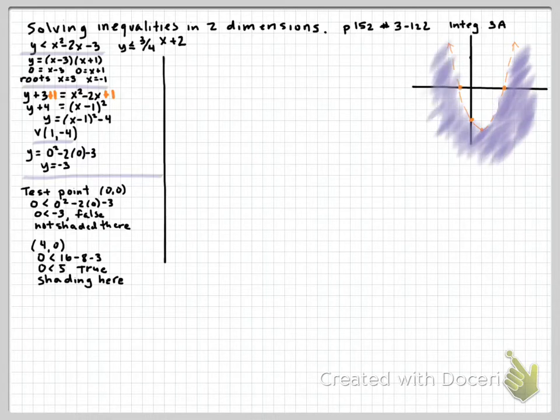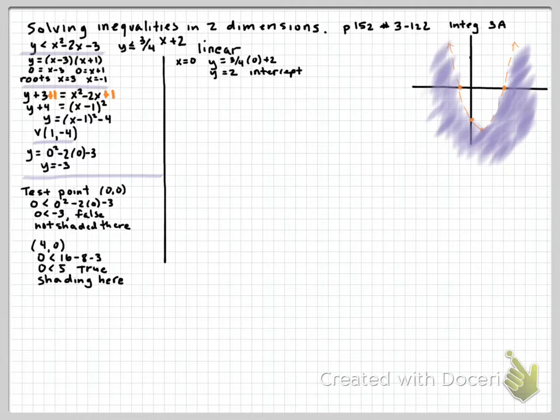Okay, next I'm going to do the linear function. I'm going to end up graphing the line. Now I know you've graphed a line hundreds of times. So this line has to be shaded with all of the y values that are less than or equal to this line.